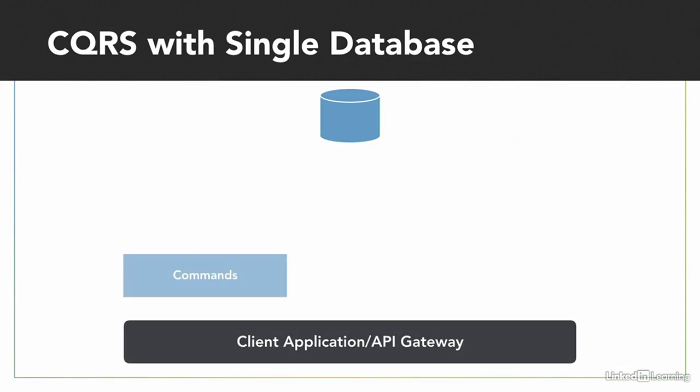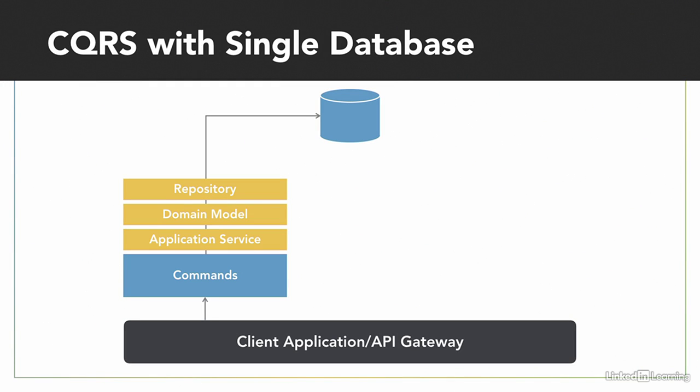Commands should be validated before they are applied to the model. For example, in the Wisdom Pet Medicine solution, we receive the commands as part of the HTTP request payload. Then we handle the command in the application service, which in turn invokes the domain model logic to attempt to apply the given command, and finally we store the state back to the database.